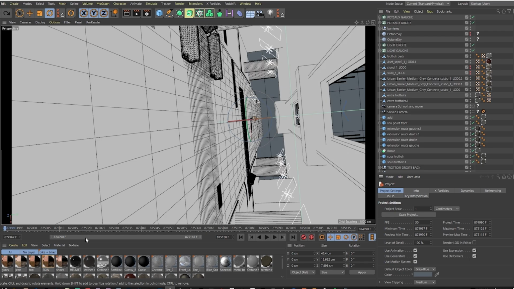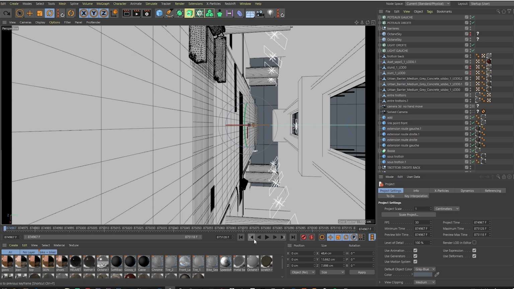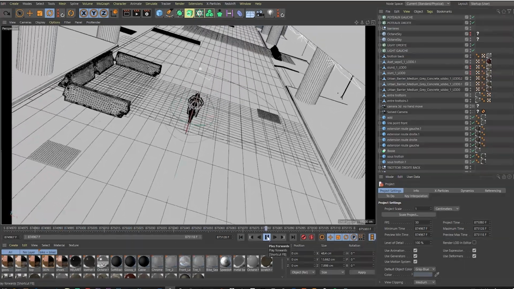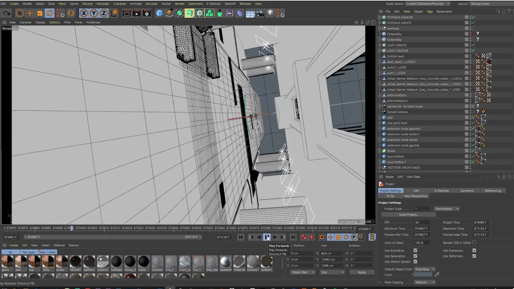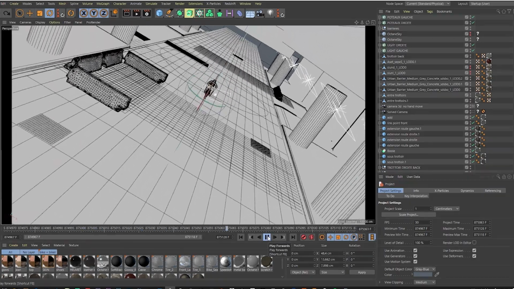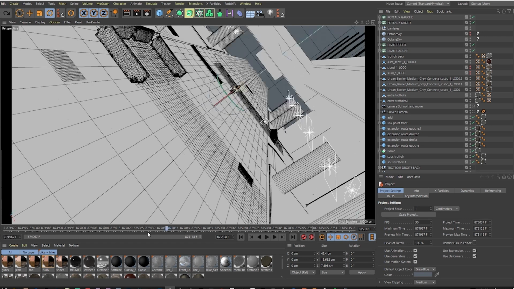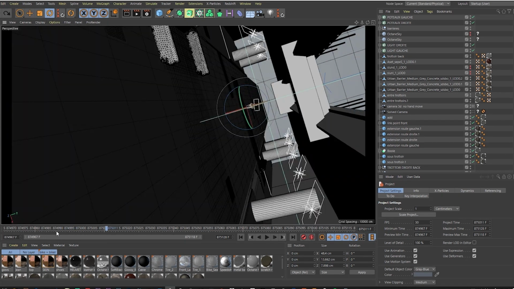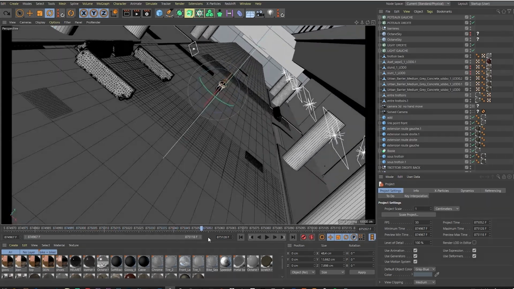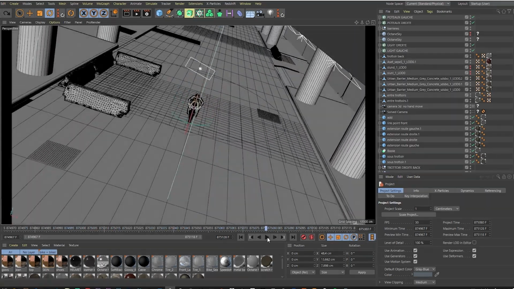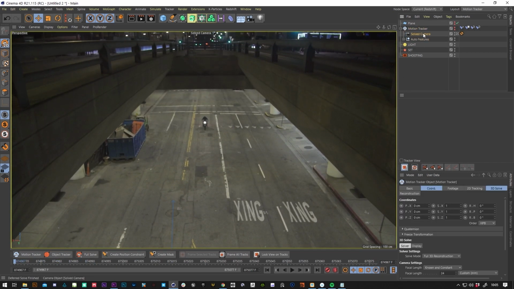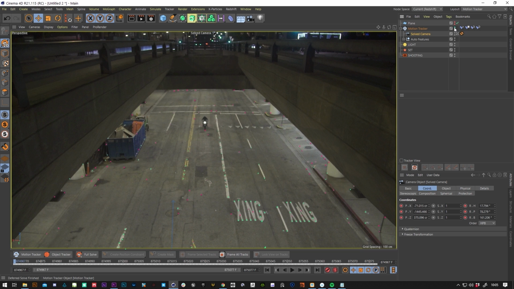As you can see, I built a set from the shooting and added some assets from Quixel to bring more details. I also made different cameras to start finding the good one, and in the end the good one was the basic one, to focus on the hero. So I will show you the motion tracking feature for this shot, a quick overview of the feature and how to use it properly to get a good result.